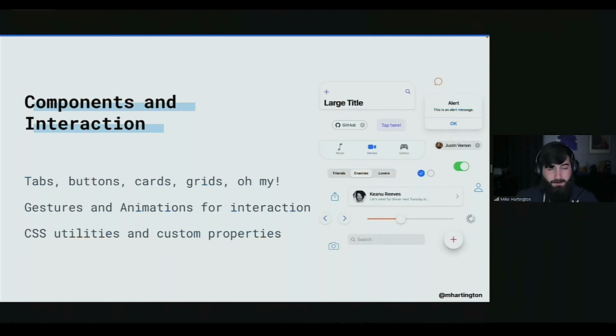Some of these components even include custom gestures by default. So if you think of your mail app on either iOS or even Android, you can swipe to reveal a collection of actions or buttons that exist below the message or the email that you just got. That's pre-wired into the component, and native developers don't have to build that.